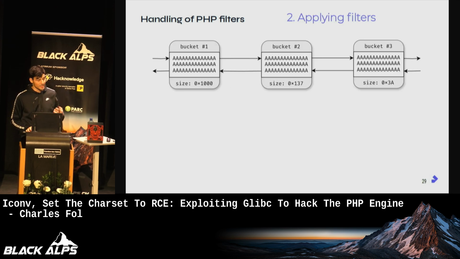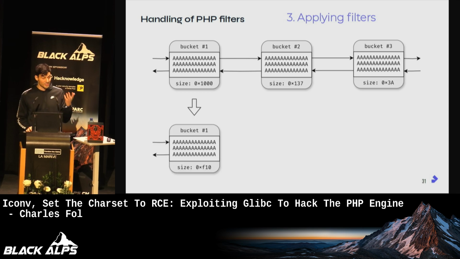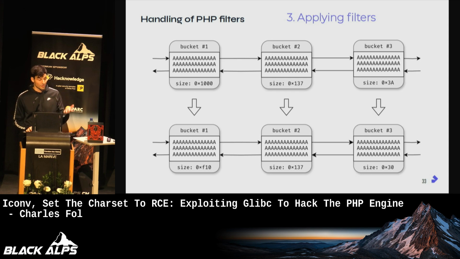Once it has done this, it can start applying filters. It takes the first filter and applies it on the first bucket, and then on the second bucket, and then on the third one, and it gets a new bucket brigade. Now it can apply the second filter, and then the third filter, and the fourth filter, etc., up until it's done.